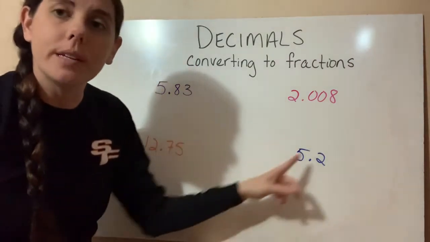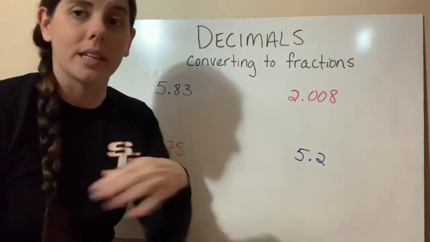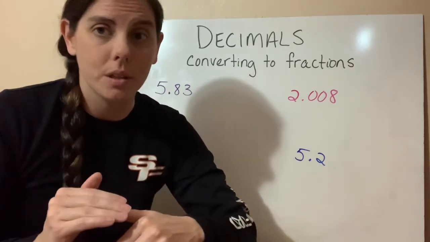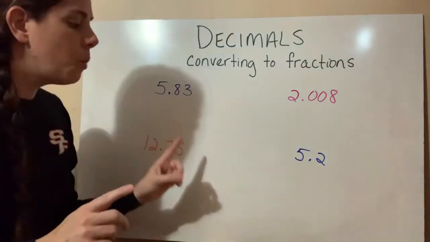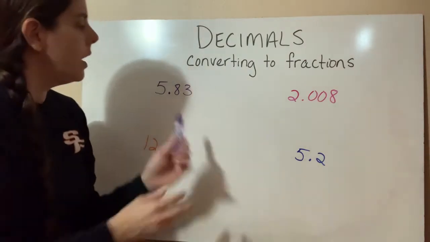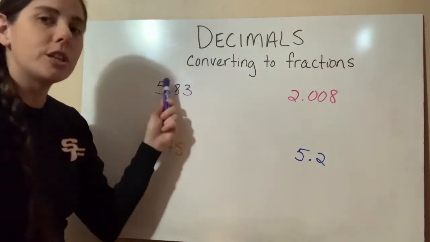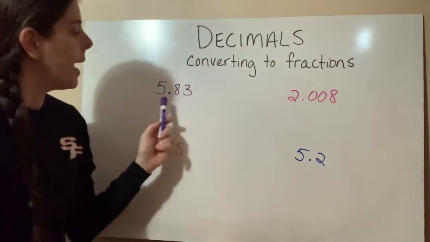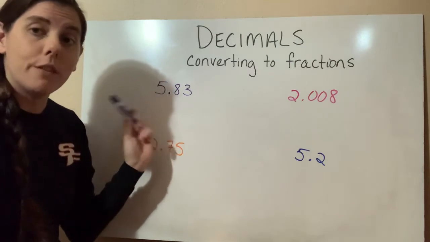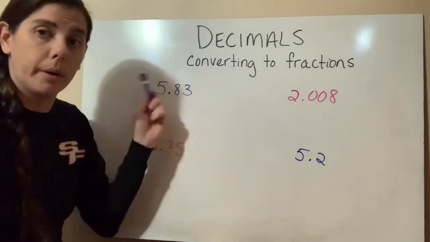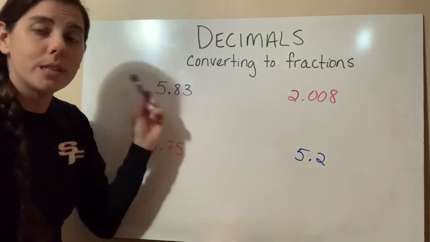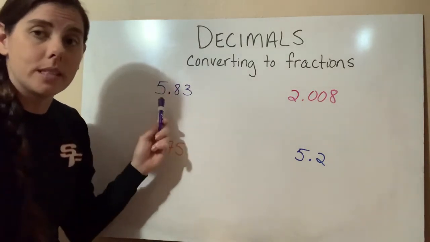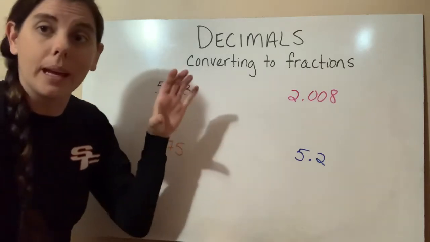So we're going to go through each of these numbers and convert them into fractions. And again, make sure that we're always putting them in lowest terms. We're reducing our answer. One thing that we want to keep in mind is that the fraction is only going to be with your decimal places. Any number that's to the left of your decimal, that's your whole number. So when you convert this into a fraction, each of the numbers that's on the left of the decimal is going to be the whole number, like in a mixed number.